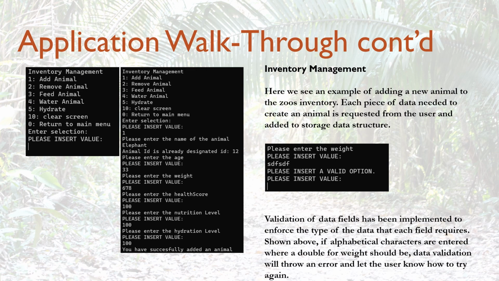Add animal, as you can see, I will talk about soon. Remove animal based on ID. Feed animal will feed the animal and give it 10 points. Water animal will water the animal based on ID as well. They're all ID based, and it will give it different 10 points. And hydrate animal will also give another 10 points to the hydration level. And you have to choose the animal based on ID. This is ID based.